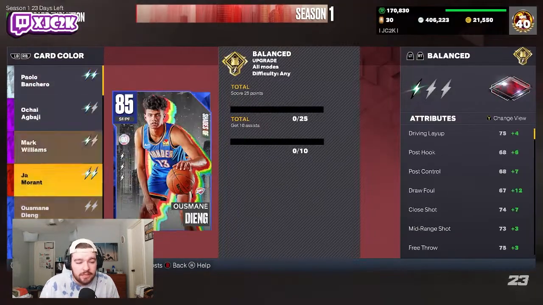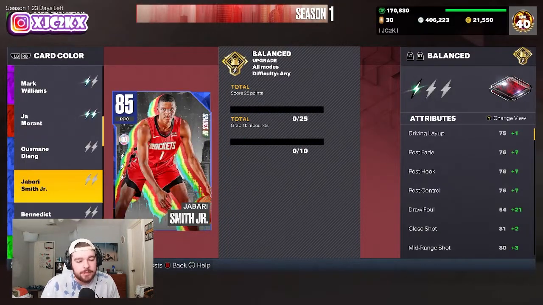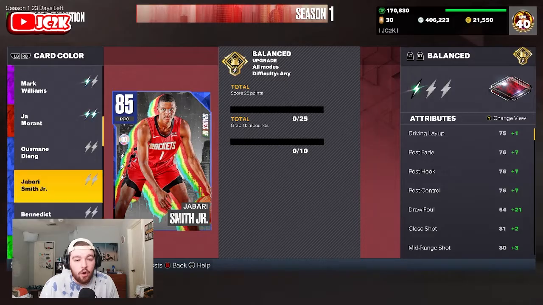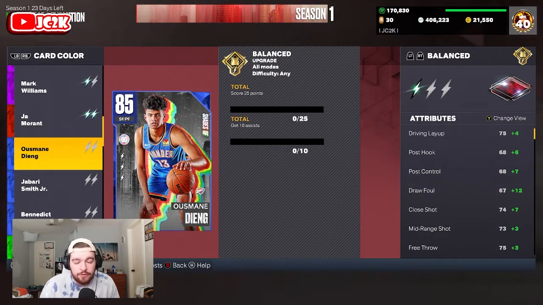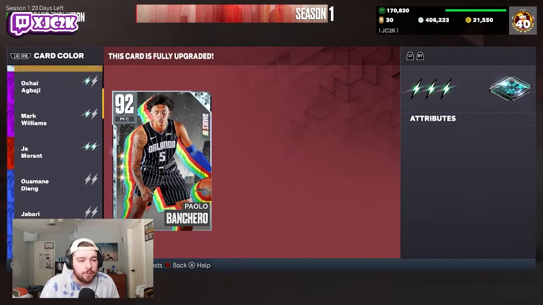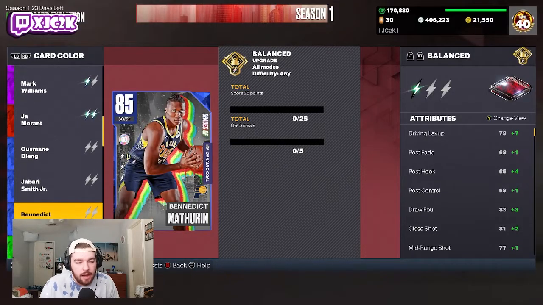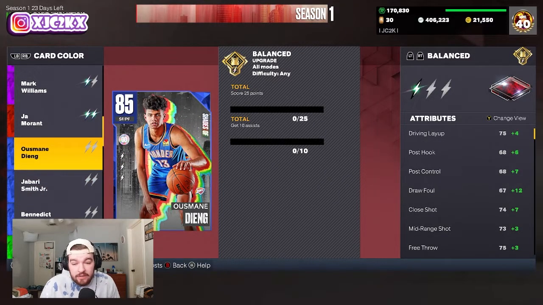So the three cards that came out today are Ousmane Dieng, Jabari Smith Jr., and Ben Mathurin, in addition to Amethyst Nick Batum, Diamond Jason Richardson, and Pink Diamond Chris Bosh. But in order to get Pink Diamond Cade Cunningham, you have to evolve original owner versions of every single shades of cards. So that is why I'm working on these evos. I didn't finish Mark Williams or Ochai from last week, but I will finish them and get those knocked out. And these three cards are not looking too hard to evo, to be completely honest.